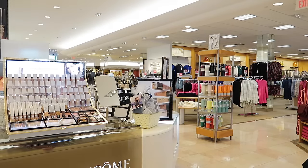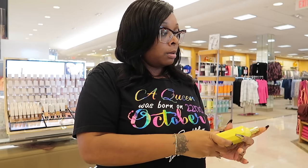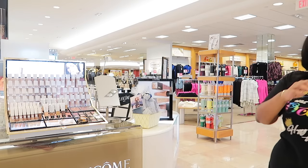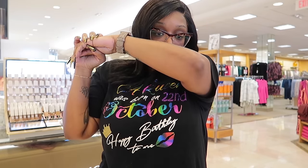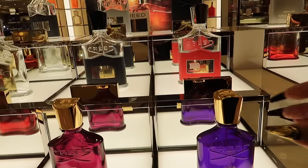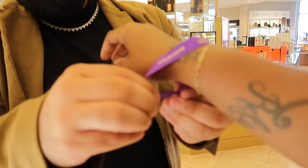But we know this ain't gonna last. But that ain't the smell of it. Try some else. What I want to smell, queen of silk. He's spraying it for me. Dang, I think I already can smell it.